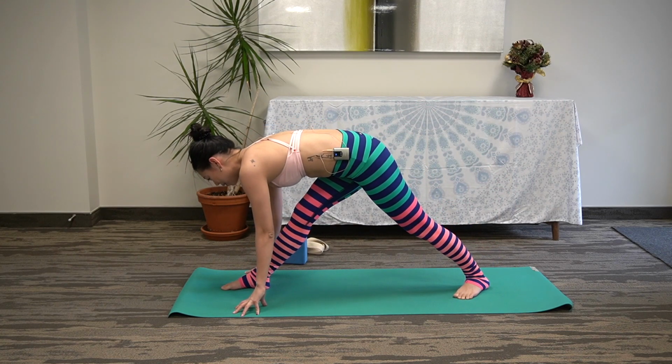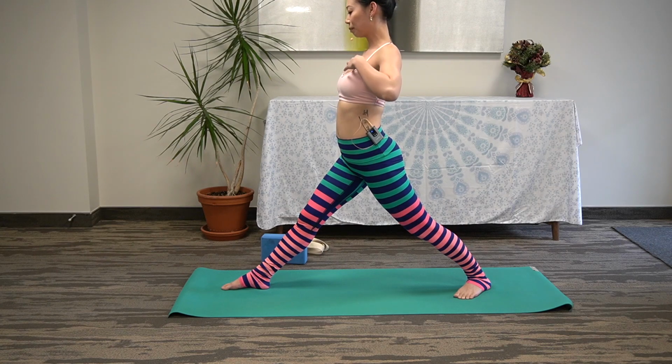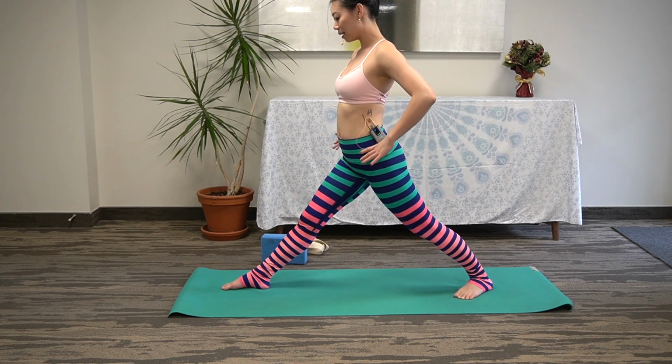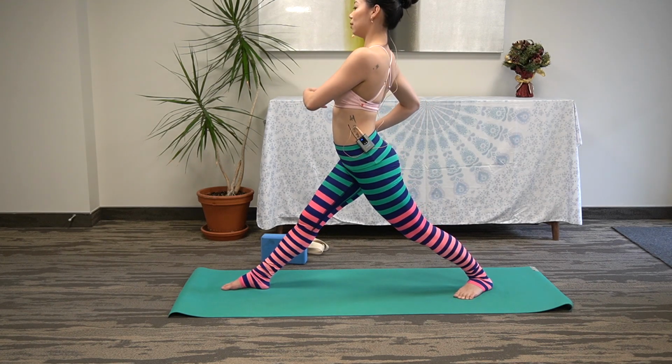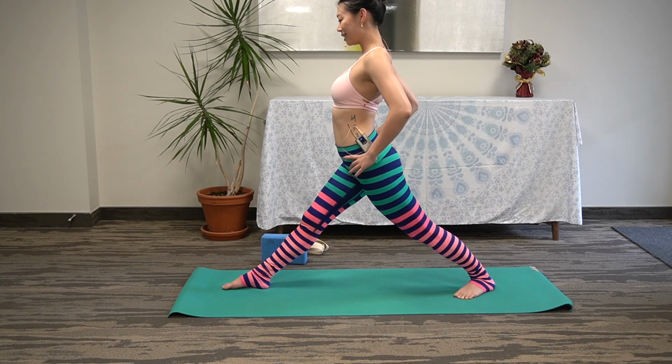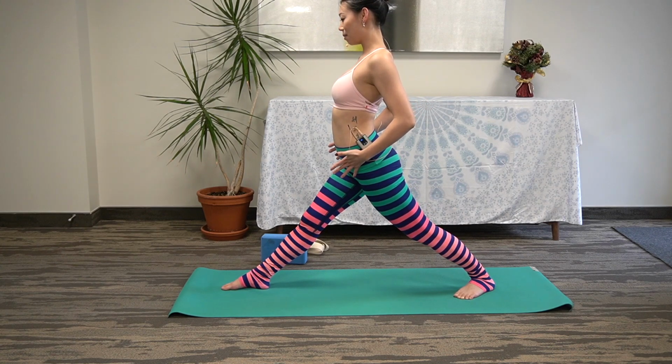Drop the back foot down, wide-legged pyramid pose. So our feet are very far apart. We're going to catch our hands to our hips and twist a few times towards the left side. So twist, twist, twist until our hips are square to the top of the mat.